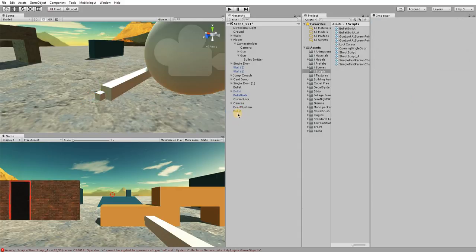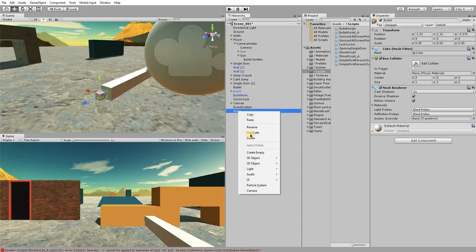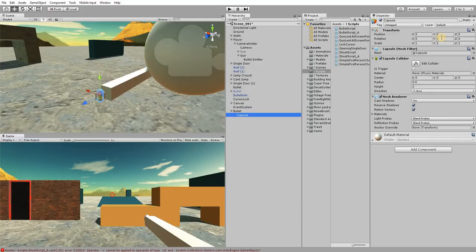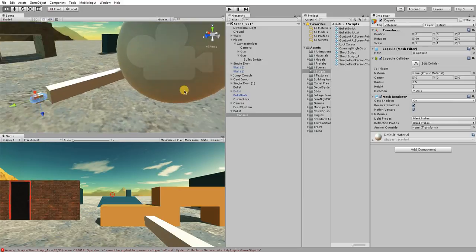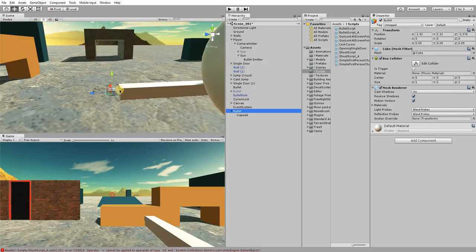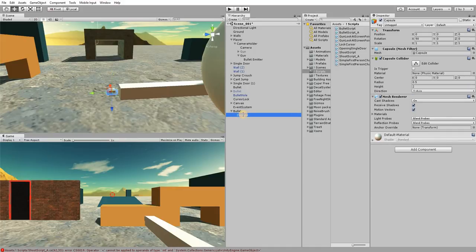And we will create a capsule in this, and we'll rotate the capsule 90 degrees on the X. Just make sure the box collider is fitting around that. Yes, that's perfect. Just call this bullet as well.